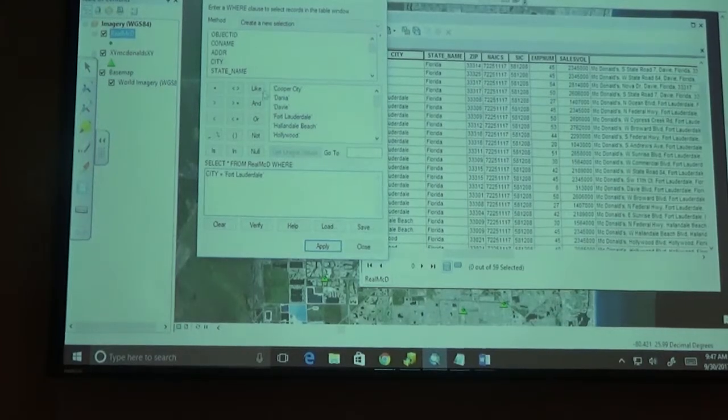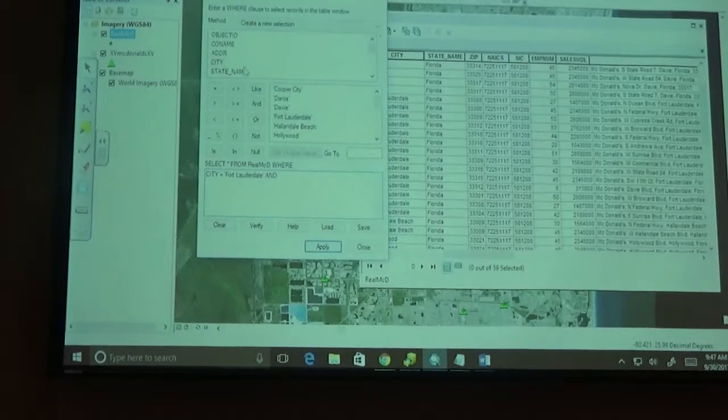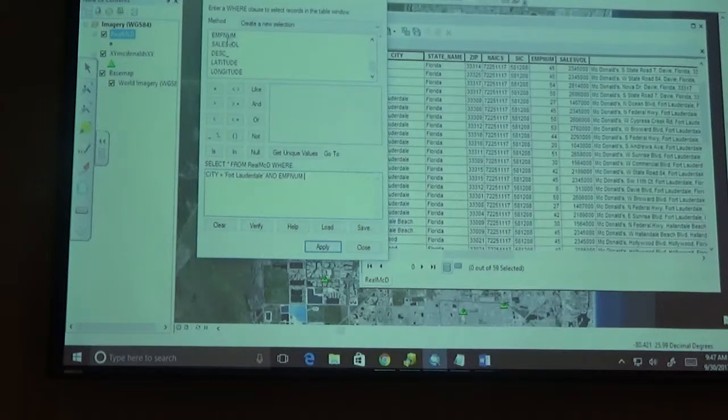Space, AND, space, employee numbers is EMP num, space, is it equal? It's greater than. Greater than or equal to? No, it's greater equal.